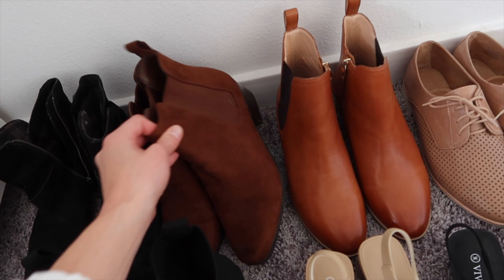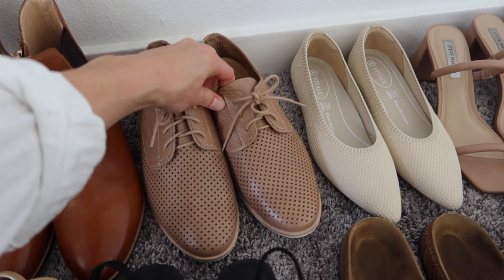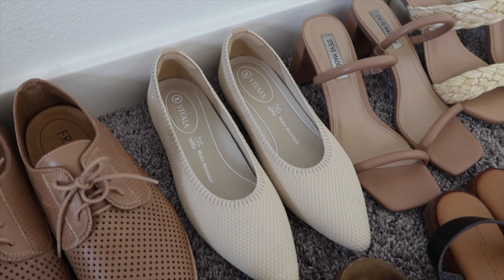I'll quickly go through all of these with brands too. These are Born boots, my absolute favorites — super comfortable. These are from Target, and they're surprisingly comfortable too, one of my favorites. And then this last pair — these are Frankie Four boots, a little bit nicer but still breaking them in. These are also from Frankie Four, like an Oxford shoe. These are Vivea ballet flats, C-Man heels, Target heels, and Spring Step kitten heels — super comfortable.